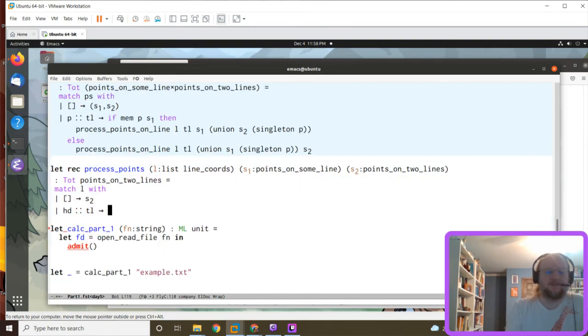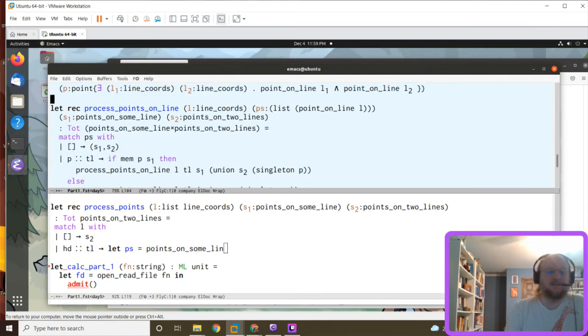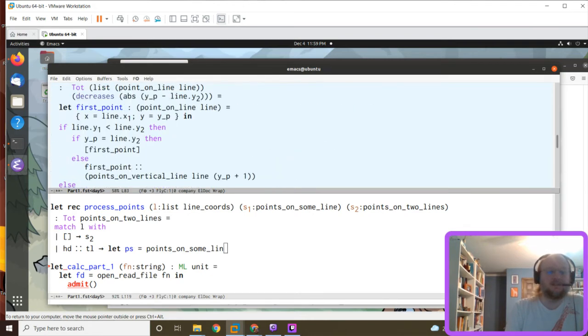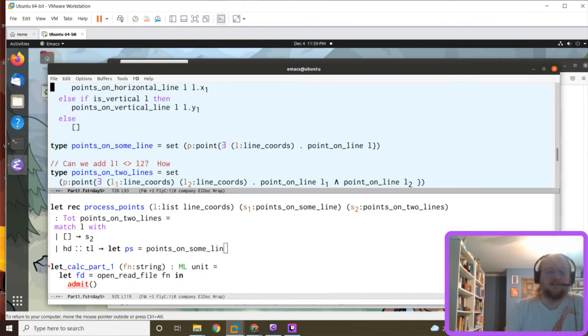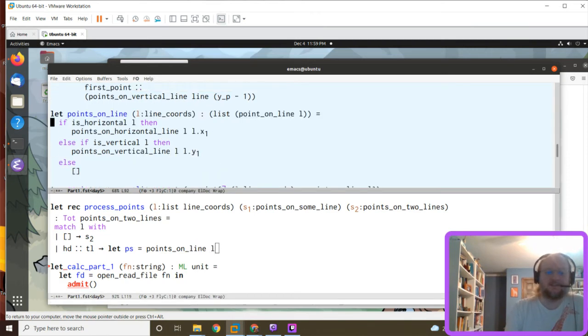Okay, so now we're processing the lines, and so let the points equal points on some line. Okay. So yeah, we just take a standard line.